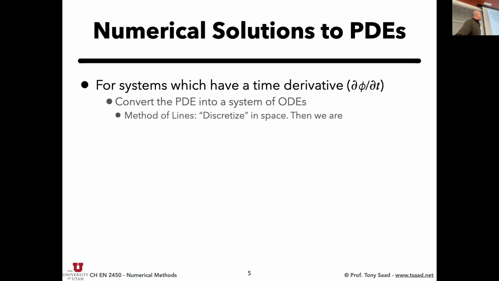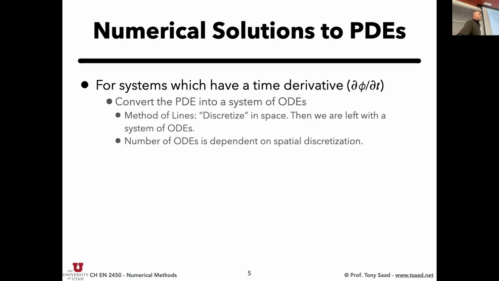There are numerical methods for partial differential equations, just like there are for ODEs, and the idea is to convert the PDE into a system of ODEs, and then solve that system of ODEs, and then proceed, okay? So for systems which have a time derivative on the left-hand side, like d phi by dt, first you convert into a system of ODEs by taking the right. So remember, with ODEs, we had our canonical example, d phi by dt is equal to some right-hand side, okay? A PDE is no different than that.